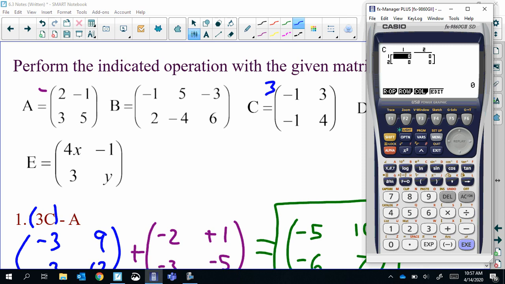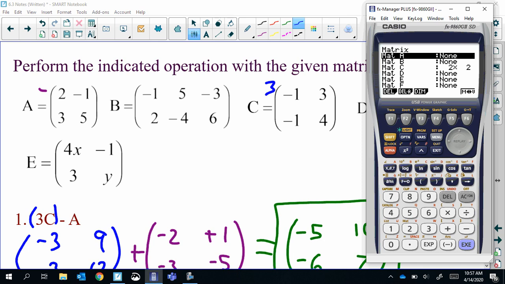And then it's going to ask for each number, so you just type them in exactly as it's written. And I'm going back to the originals because we can do 3C as part of the calculator. We don't need to do that by hand. So we've got it typed in, -1, 3, -1, 4. Now we can go back, just hit exit, and it brings you back here.